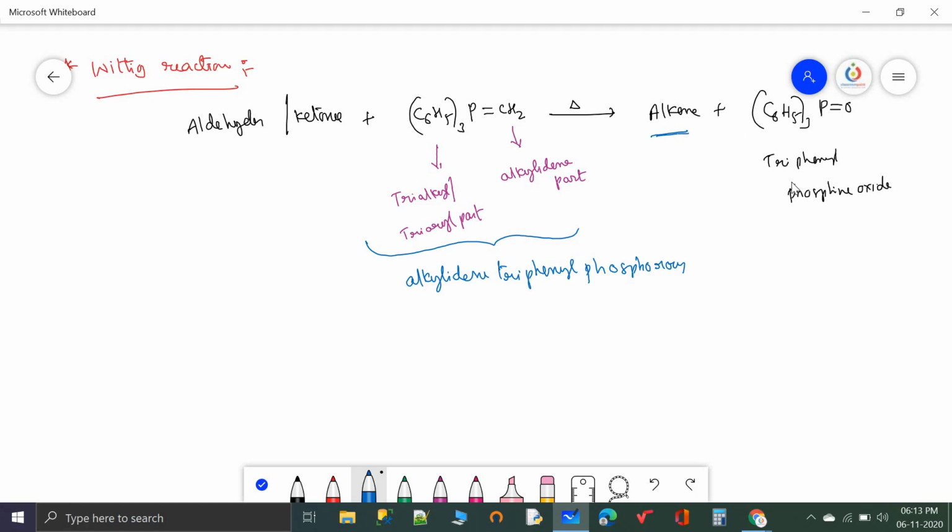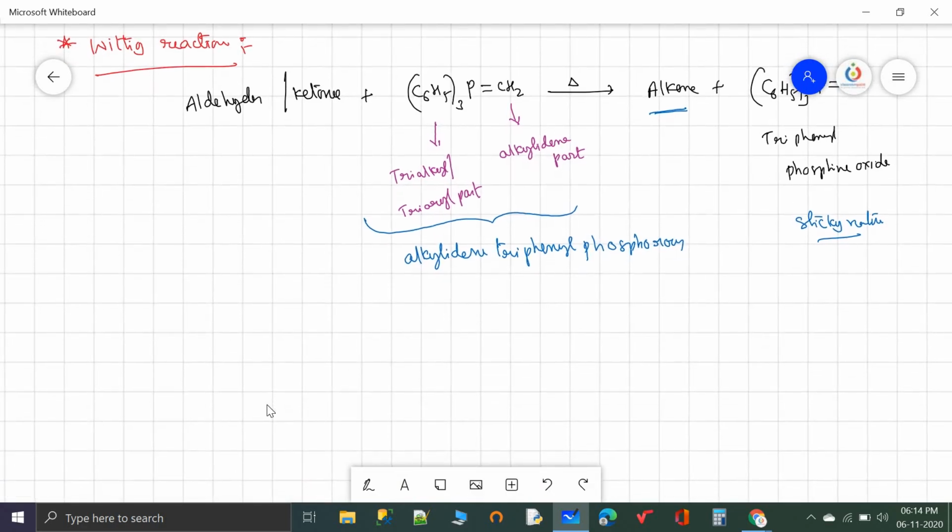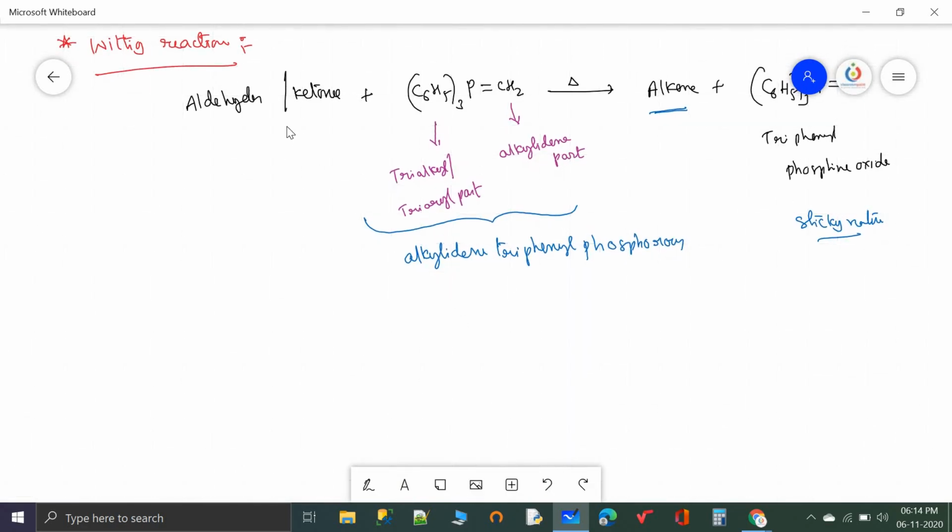The reason is that the byproduct formed has a sticky nature. This byproduct generally does not leave the alkene molecule, so pure alkenes cannot be prepared using this method. But anyhow, this is one of the important reactions in the preparation of alkene molecules. Whatever carbon part you want to introduce to the aldehydes or ketones, you have to take here. We will take some examples so that your doubt will be clarified clearly.